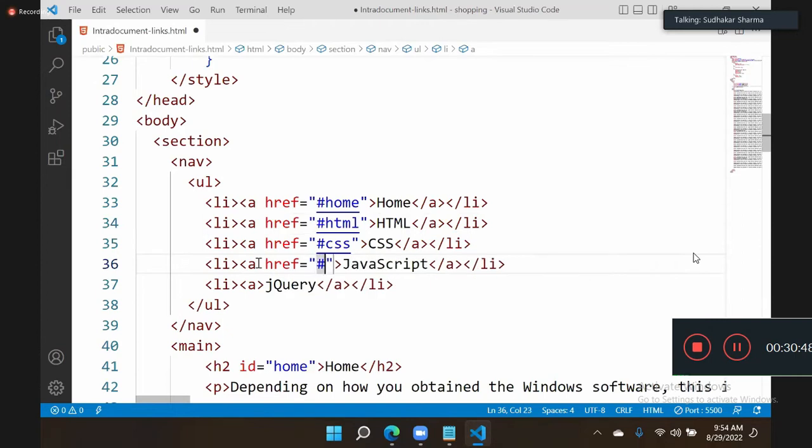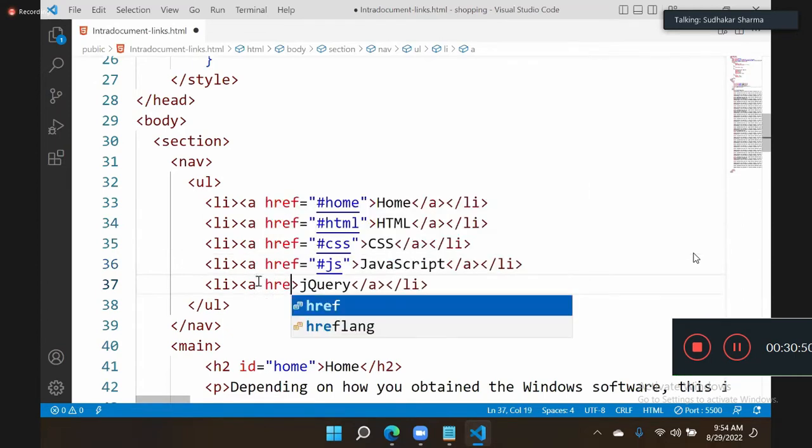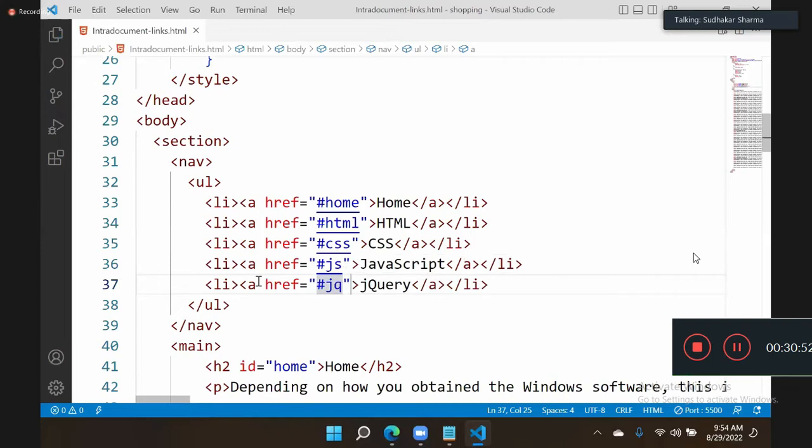For JavaScript, href hash JavaScript. For jQuery, href hash jQuery. The same IDs you have given, you have to use here. And very important, these ID references are all case sensitive. Capitalization matters. You have to spell them correctly and write them with the same capitalization as given in the ID. Now your links are ready.